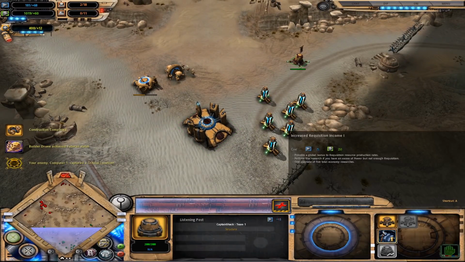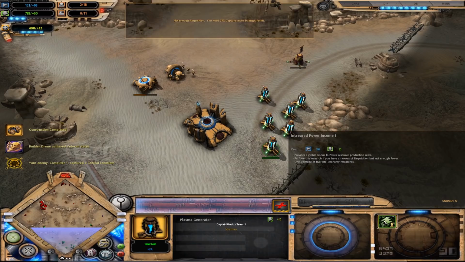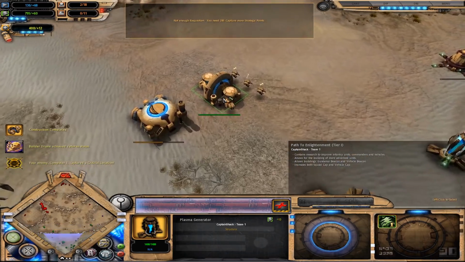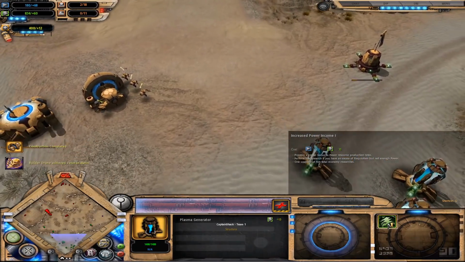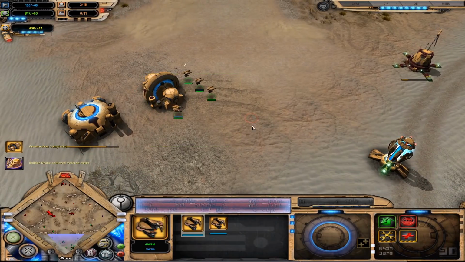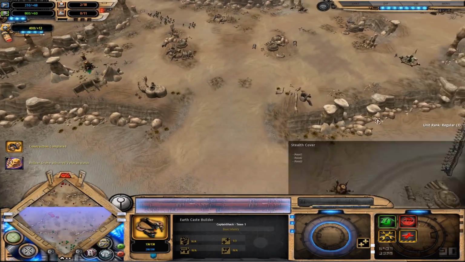Nope. We need to do research and research. This building, by the way, Path of Enlightenment, is how you get your research going. Or, oh God, they've got a lot of units. They could swarm through here. I'm playing a dangerous game. I need to start building stuff to defend myself with.